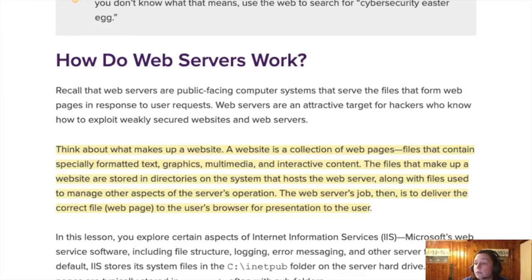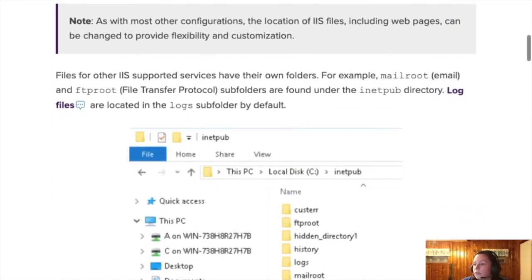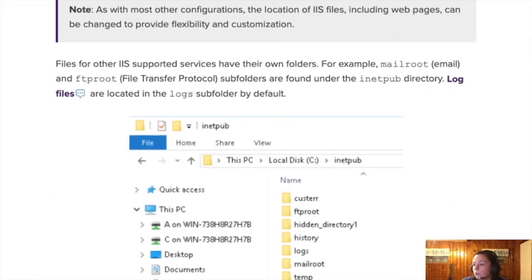So with that, this first piece is looking at something called an IIS, or the Microsoft's Web Service Software. It lets you host that actual website. And then the different file structure, logging, how everything's kind of organized with it. Essentially, it's all in this inetpub folder here. It's under local disk C, and then it will give you that index.html file, which we know is that main file that you access, and that's where you can get all your buttons that lead to other pages, etc.